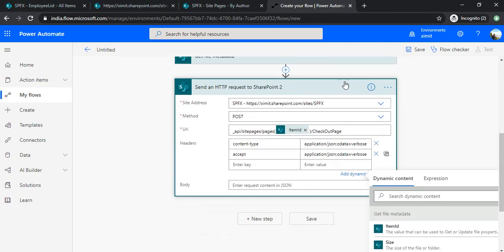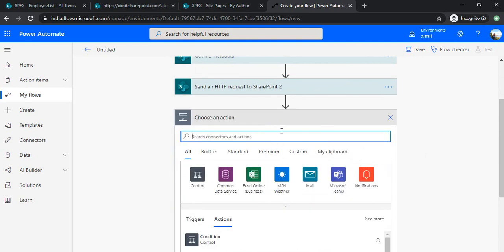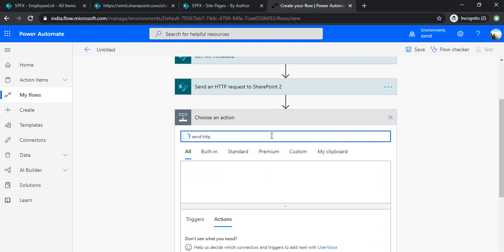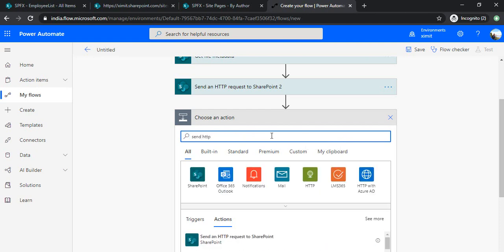Alright, so we are done with checking out that page. Now in the third HTTP request, what we are going to do is save the page or publish that out.